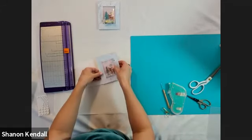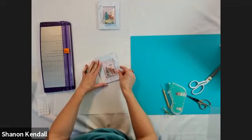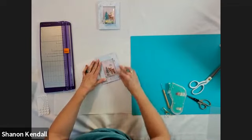We have another question from Manny. He asked, are the foam dots a permanent adhesive solution? Yes, they are.